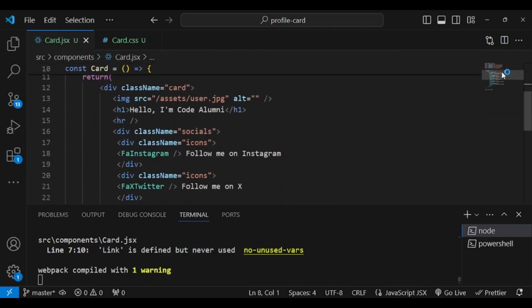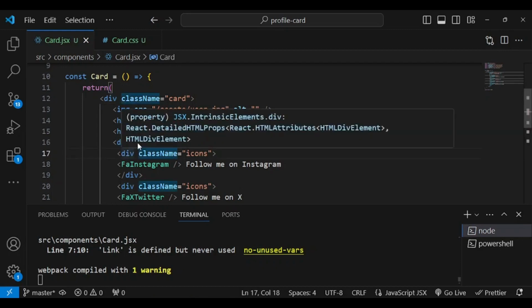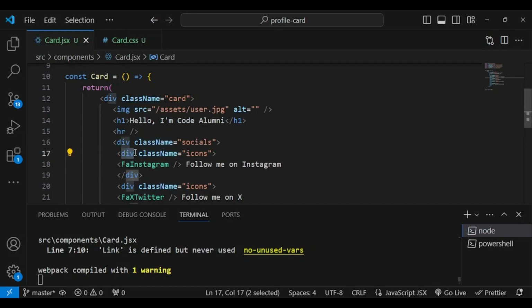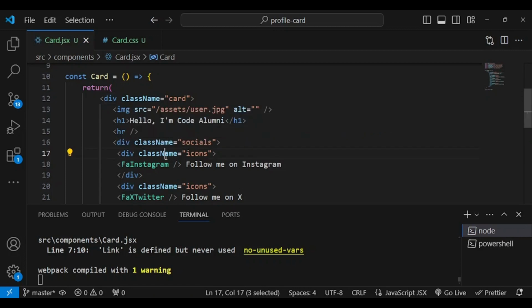Instead of using those divs with the class of icon, I can just modify them to Link, the one we actually imported. So I can hit F2 to modify them, or I can just go one by one and modify it. So Link, that would be great.